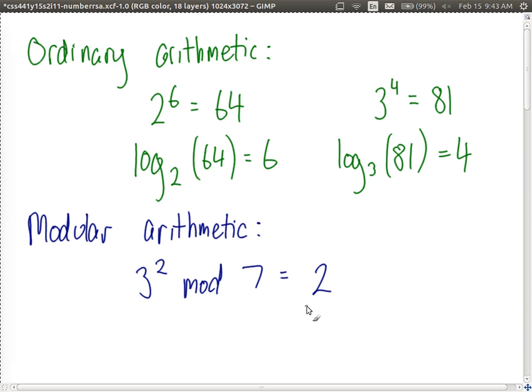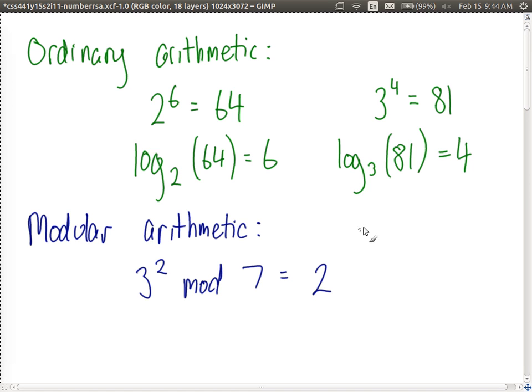Easy conceptually. Of course, if we have large numbers, it may not be easy. A large number to the power of another large number gives us a very, very large number, and that may be hard to calculate and then mod. But we do know that we can simplify these using our properties of multiplication. We saw an example last week. We had 11 to the power of 7 mod some number. We broke 11 to the power of 7 into 11 to the power of 4 times 11 to the power of 2 times 11 to the power of 1. So we can simplify the calculations. But exponentiation conceptually is easy.